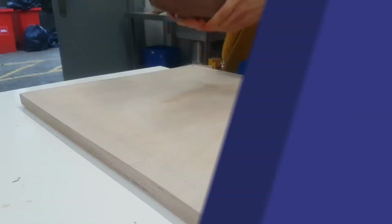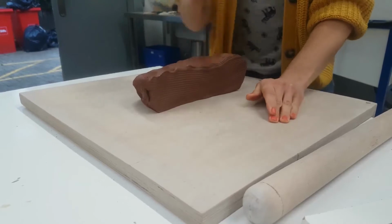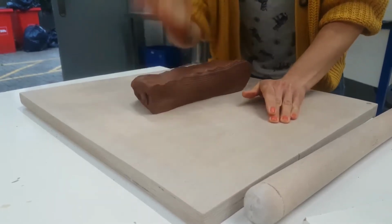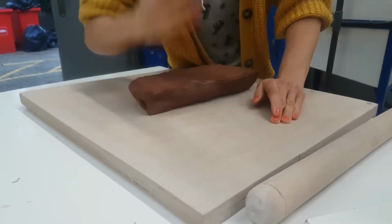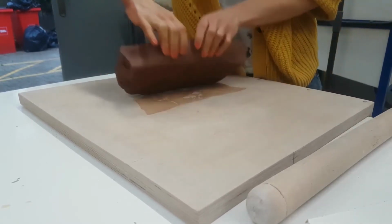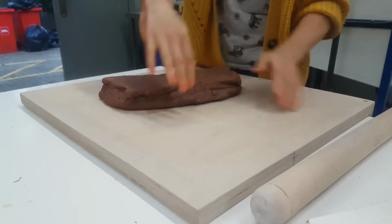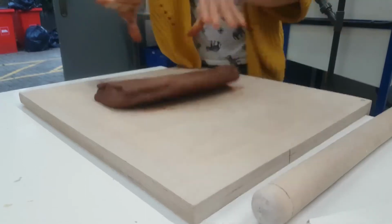Here's a really quick demo of how to prepare a slab for a slab building project. In the beginning, I'm using the karate chop method, so using that hard side of my hand to just bash down the clay and flatten it out. Turning it over, slamming it onto the board so that the bottom part is flat on the board.